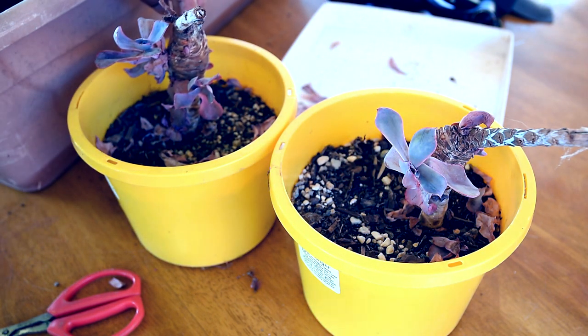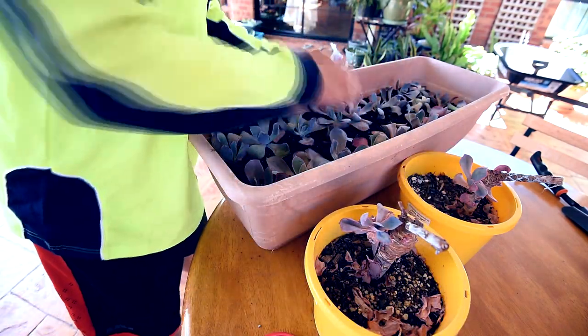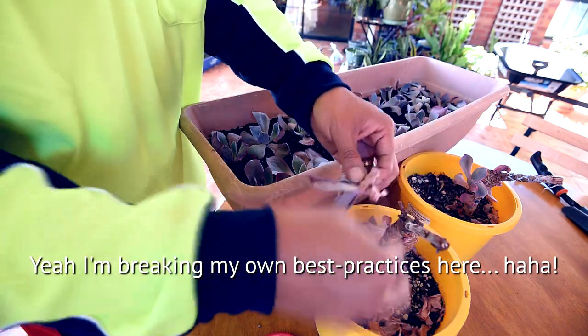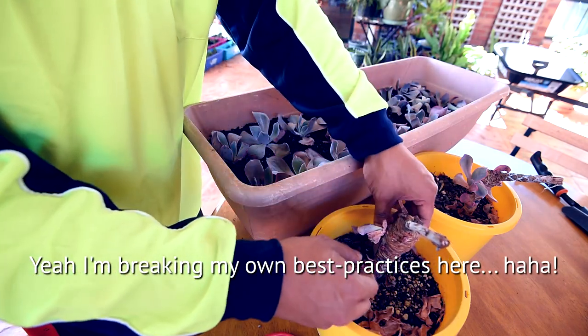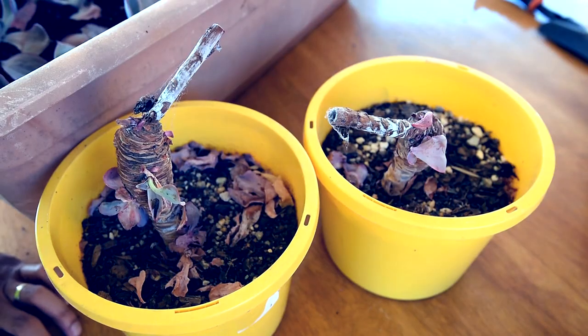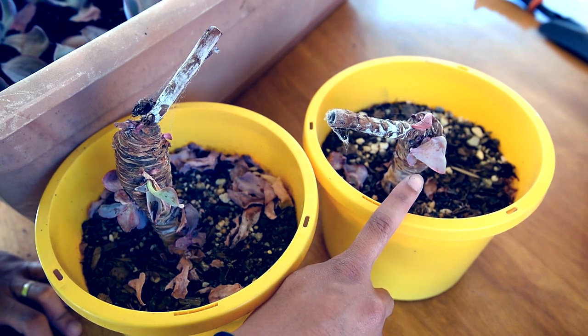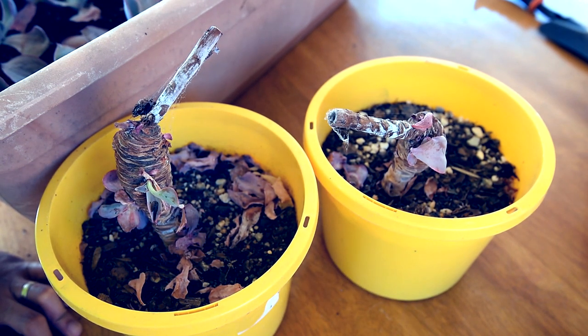1, 2, 3, 4, and 5. There are 5 more pups here, and I should probably just stick them between the gaps in the planter. There are a few more left in the stock, and I think I would rather let them grow a bit more before I think of relocating them.